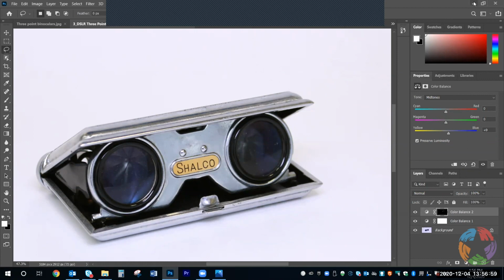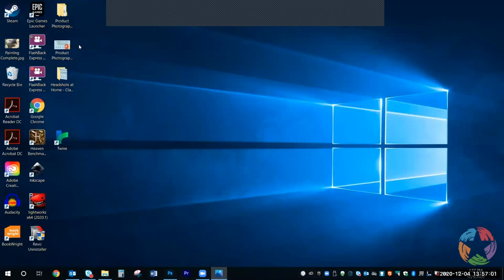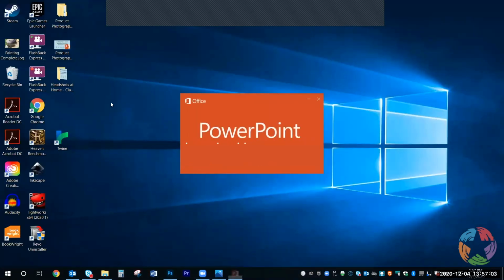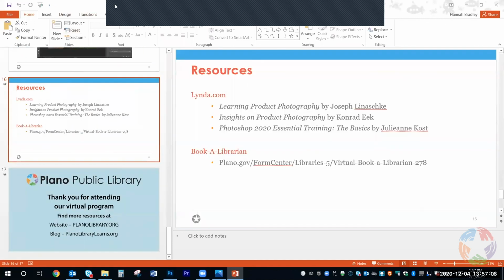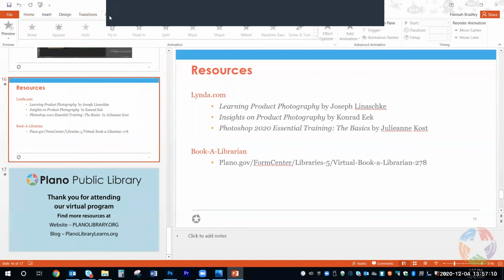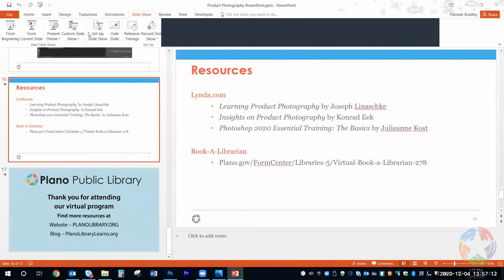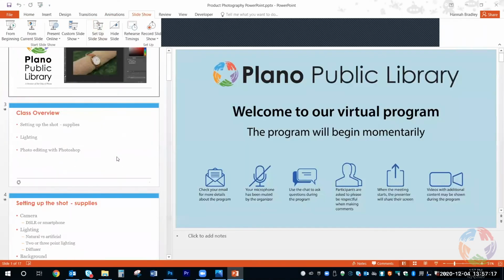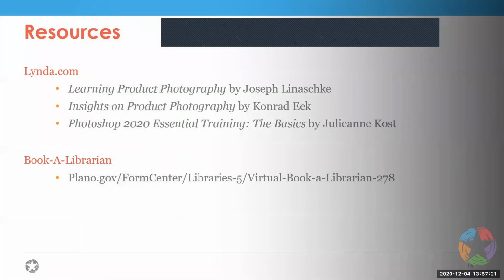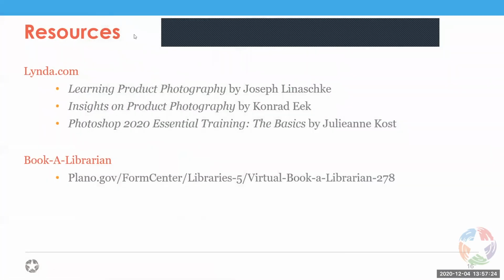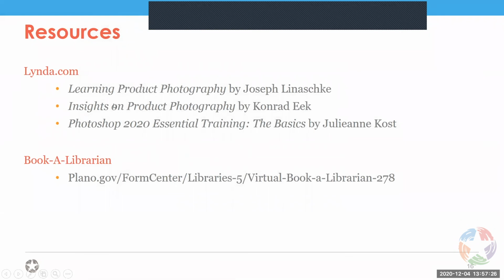Let's see, actually, I might have some tutorials. Let me double check. Here we are. Slideshow. These are some great resources that you have available to you for free if you have a Plano Public Library card.